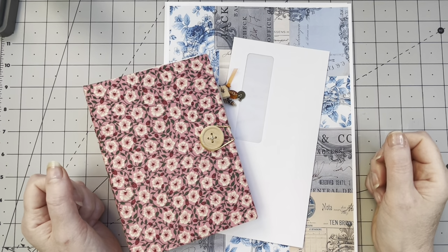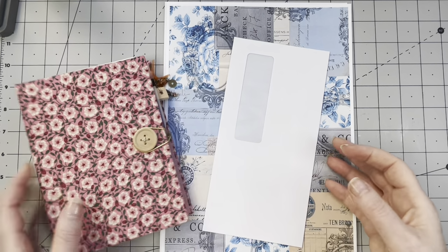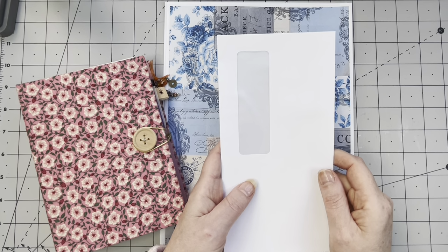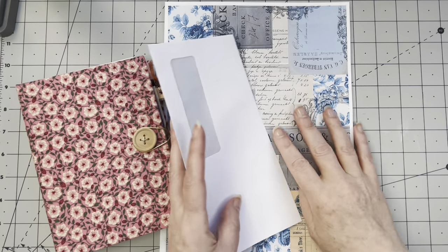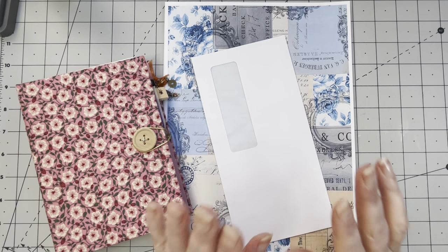Another day, another project. On my desk is a junk journal. I want to make something for the junk journal, and a windowed envelope. This is a new one. You could also have a used one. And a digital kit. Now go make something. Yeah, that's what we're going to do.